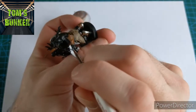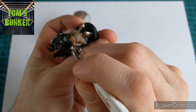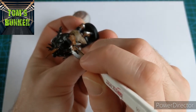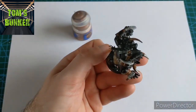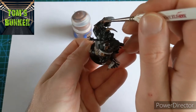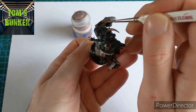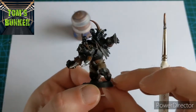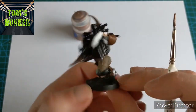All I'm going to do is pick out in copper this aspect here, just to break this metallic up. And around the other side of it. Things like coppers work really well for orcs. When I'm painting his army, I'll break up all the metallic with a bit of copper. They hammer anything together, don't they, at the end of the day? They're not too fussed, so we've just picked that out on there.